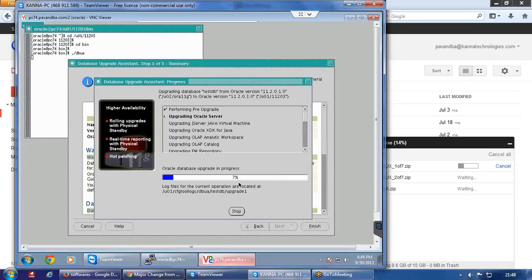Basically, we are going to do export and import using Data Pump, but how we need to do a full export and how we need to do a full import, that is what we are going to see tomorrow. So that's the plan. Any questions from anyone before we close the session?